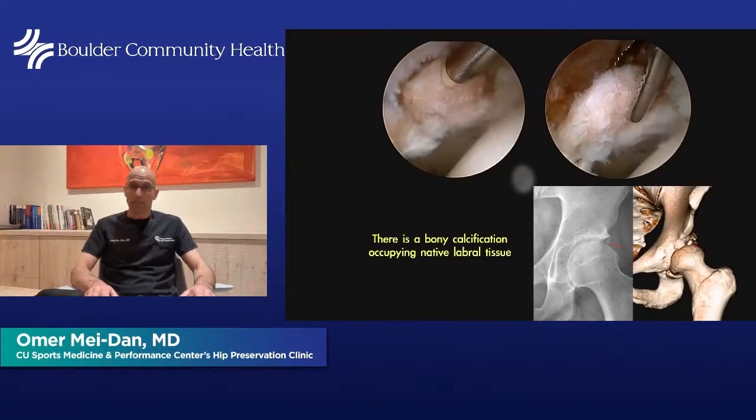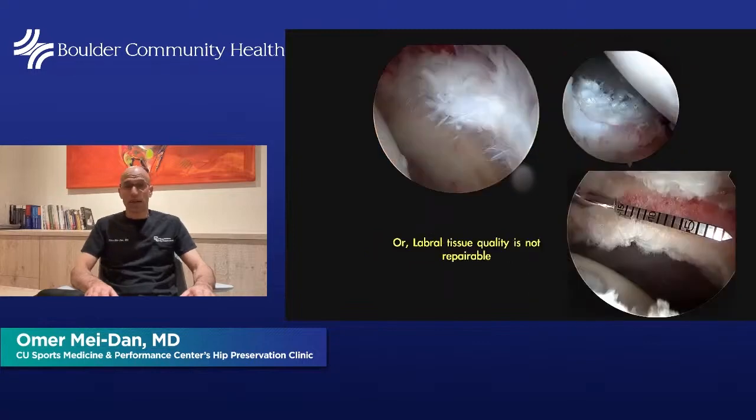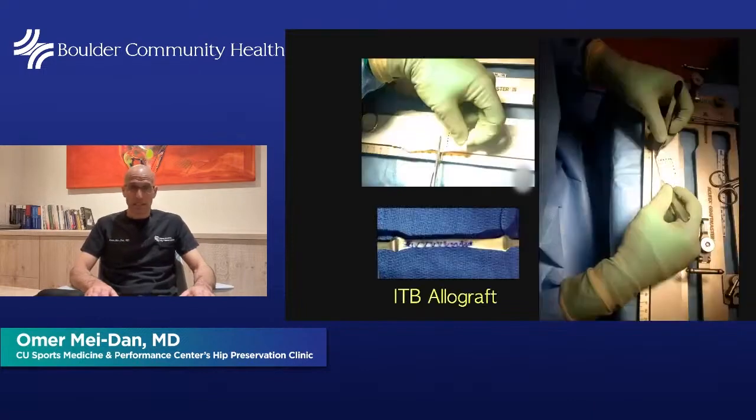And you can see how the bone can move nicely under, and you can imagine if there was a bony bump over here, that would not fit under the labrum and cause a tear. Sometimes there are different bony calcifications in the labrum itself, and when we pull this bone out, the labrum is not viable anymore to repair. Or sometimes we just have to revise a different surgery, and the tissue of the labrum is not in good quality to repair it. In these cases, we have to prepare, and we do it ad hoc. We are prepared for it in every case.